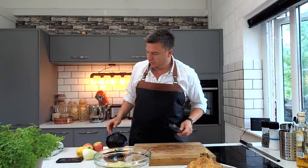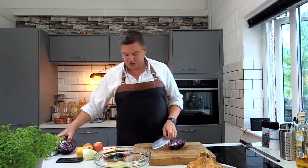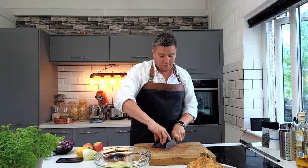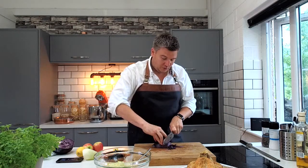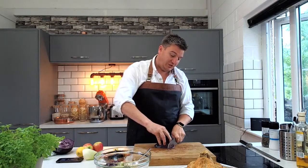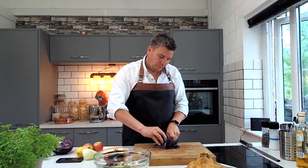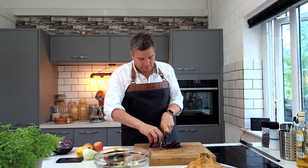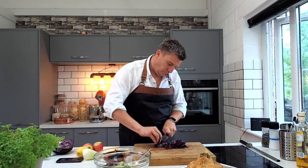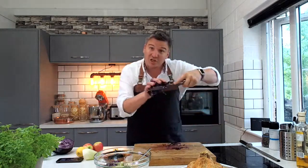There we go. Right, red cabbage. You could use white if you want, but I've gone red today. Right, that should be enough. All we're going to do is, again, just shred this really fine. The finer the better. So if you're not so good with your knife skills, use a peeler or use a food processor on the slicing guard. So nice and fine. Right, that should do. So red cabbage into the bowl.